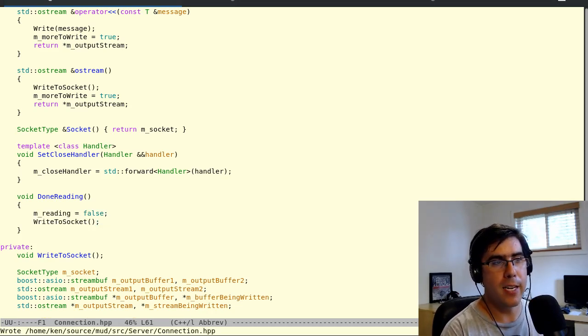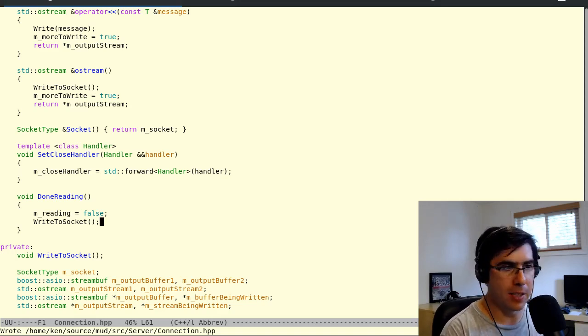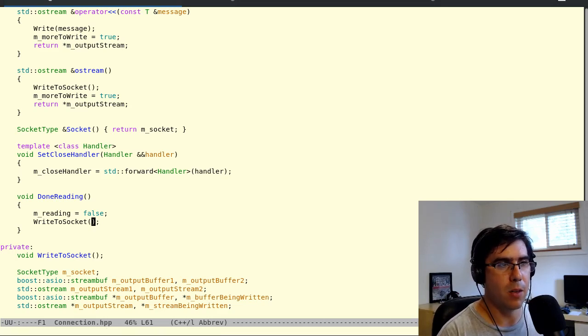There might not be a write yet, and we'd have to wait for the next write to come and complete before we'd actually close the connection. This way, this at least kicks off an empty write, a zero write that gets that async callback called. Okay. So this is more or less done.